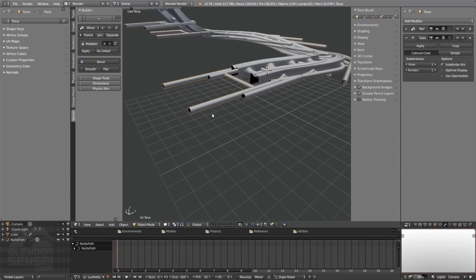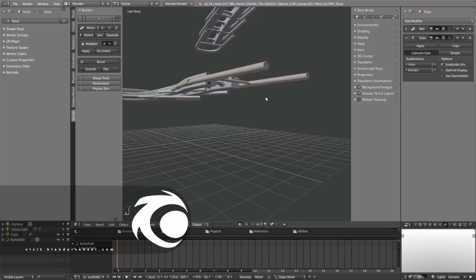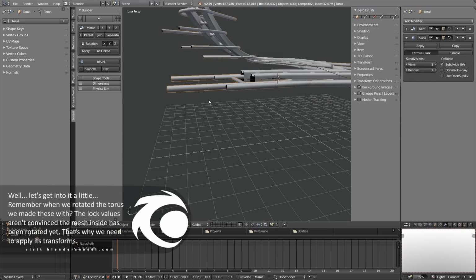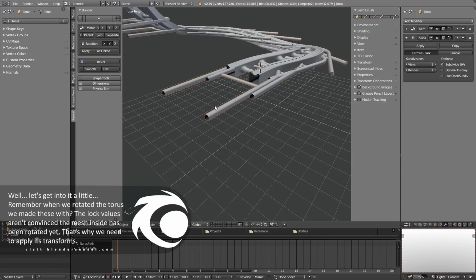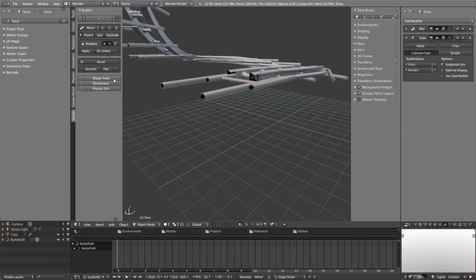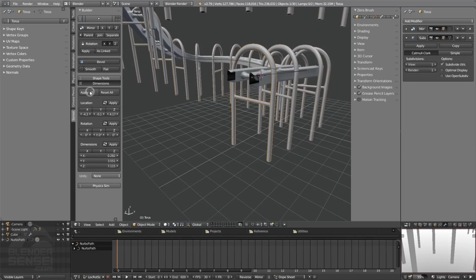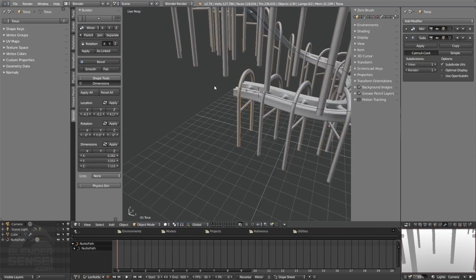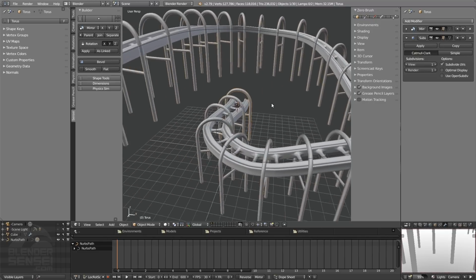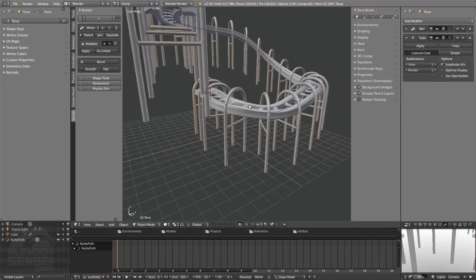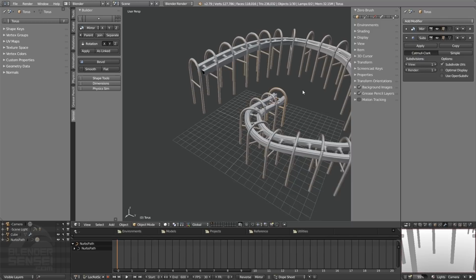And I don't want to get too much into explaining object transforms, but just know that occasionally when you rotate and scale things, the transform of that object needs to be applied. So we can do that by clicking dimensions, then pressing apply all, which would be the same as going down, pressing apply for location, apply for rotation, apply for dimensions. And as soon as we do that, we can see now that these track pieces are all facing down perfectly in the way that we want.